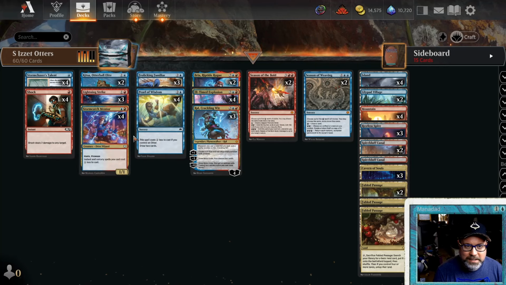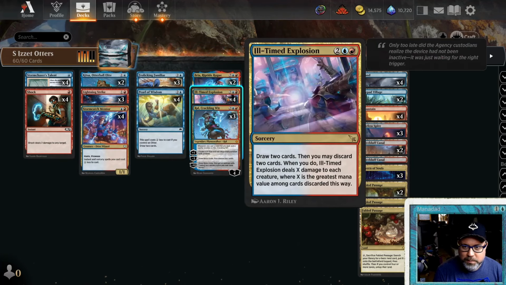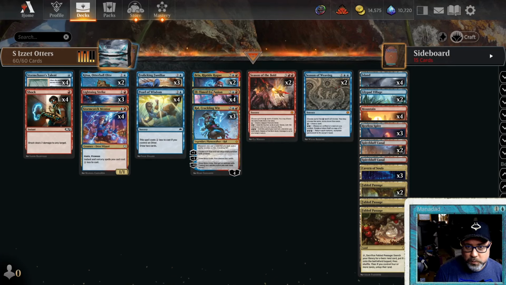Okay, 4 shocks instead of 2 shocks. You could probably even go more Lightning Strikes. I also upped the Ill-Timed Explosions. The original Platinum player was only playing with 2 of those. I thought, you know what? The board wipes, I kind of was always digging for these. So I pushed those as well.